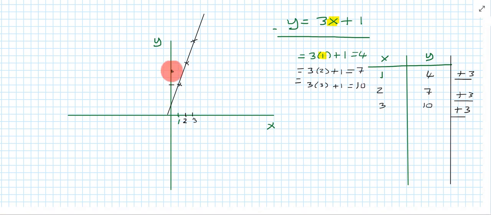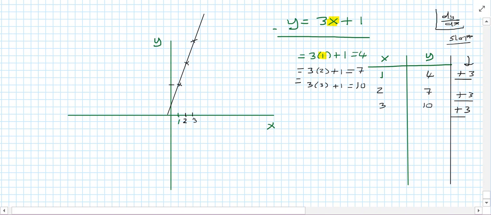Now what we can actually do then is we can look at this. So this change here, or how y is changing in relation to x, is what's known as the slope, or the rate of change. Another way we can look at it is we can call it the function dy dx. This is what we can look at in relation to calculus. So it's the rate of change of y, or how much does y change each time x changes. So what does it go up by?